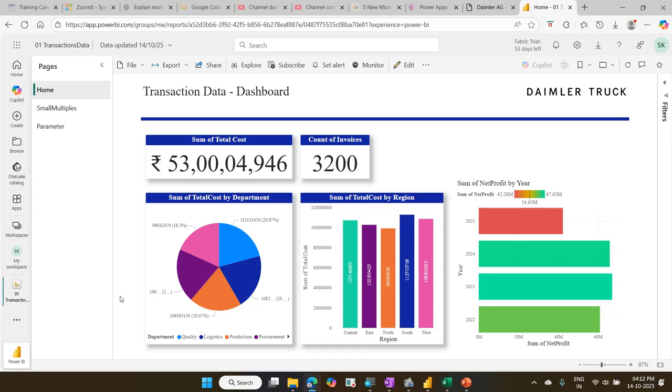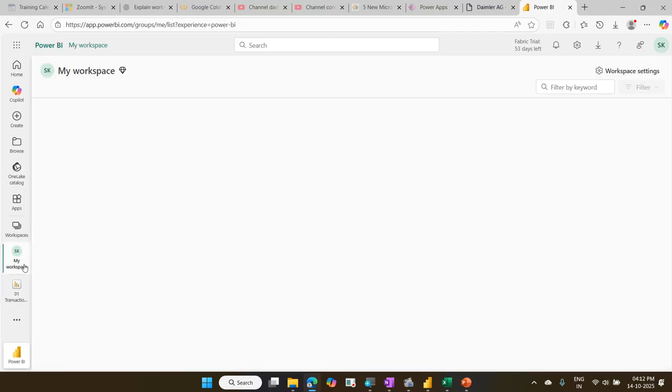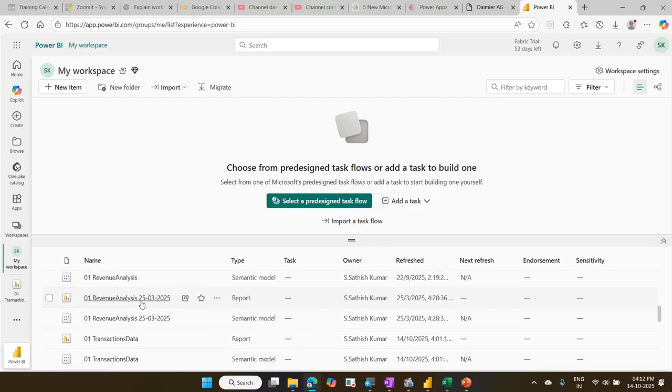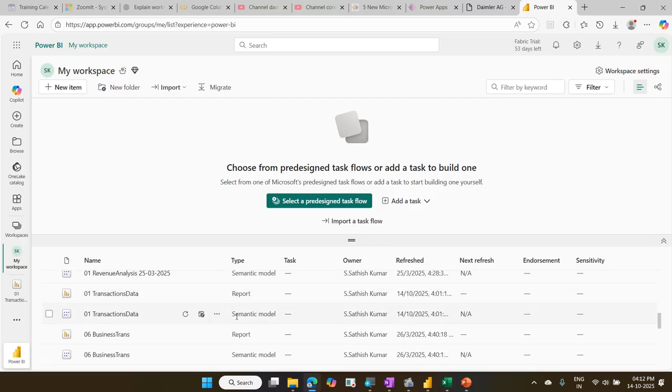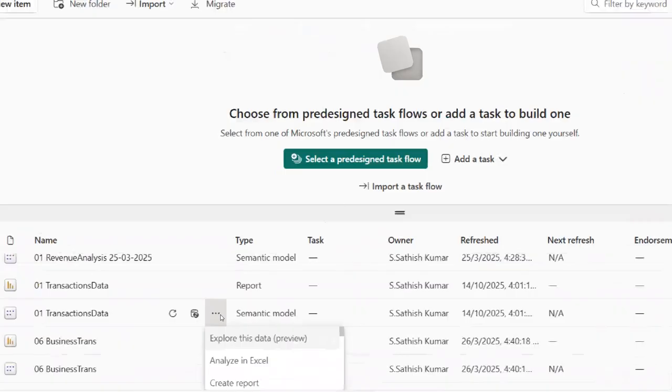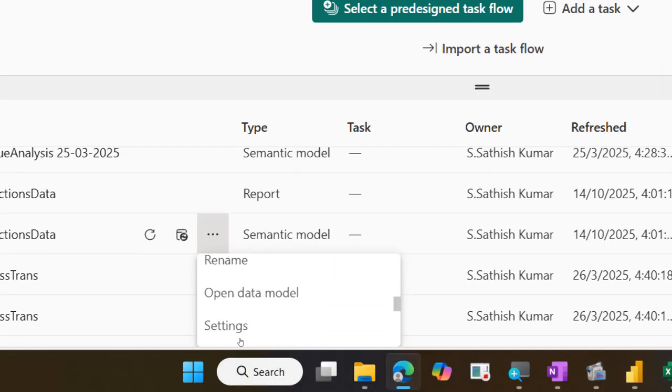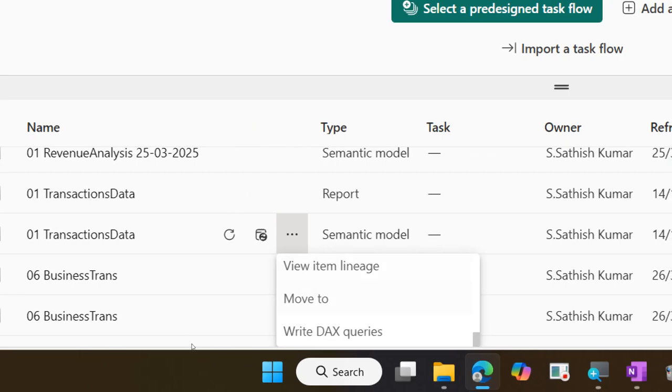Once I have published, suppose I want to delete it. Go to My workspace. For the report you have created, there is a 3 dot menu. Click on the 3 dots and delete it. Scroll down, you have an option of deleting it. Yes, delete is here. As I indicated, creating is always easier. Deleting is very tough in any case.